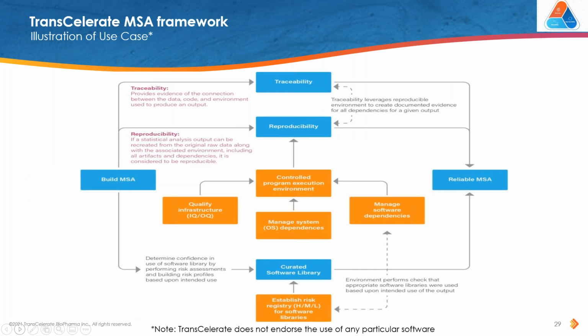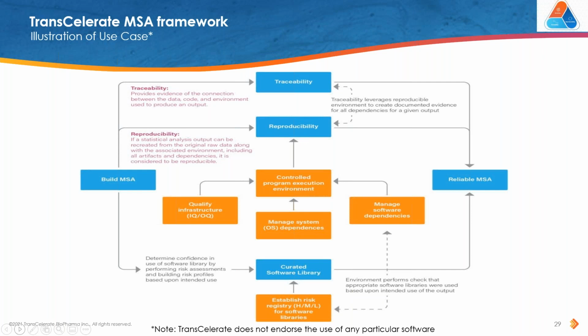I hope it is really drilled into your head by now that accuracy, reproducibility, and traceability are the core tenets of the framework that will deliver a reliable MSA environment. Accuracy will ensure the confidence, and reproducibility and traceability are the key elements to enable trust. And as we demonstrated in the use case, they cannot be separated and must be integrated together cohesively. They're reflected as a workflow in this slide.